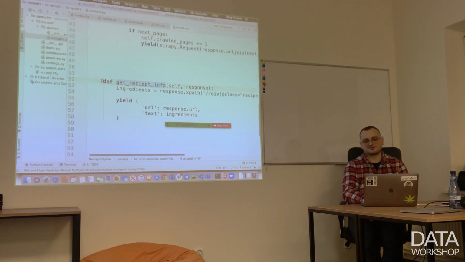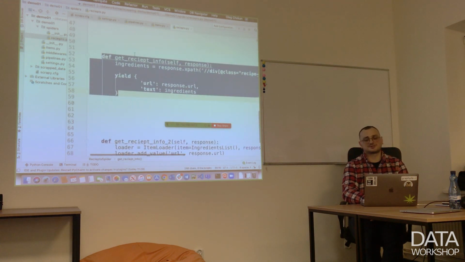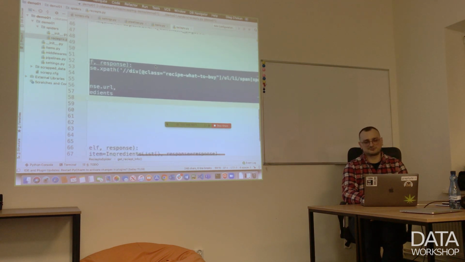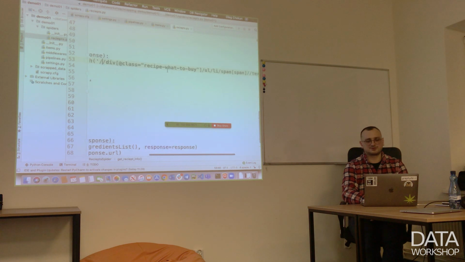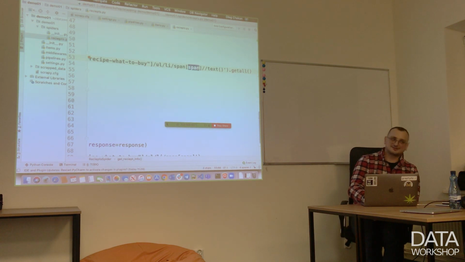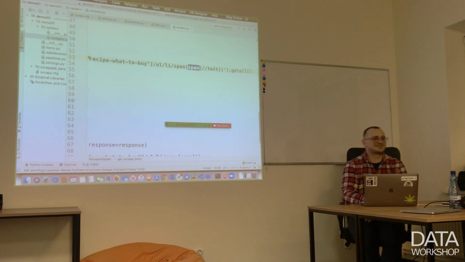So here is a function which is now looking for ingredients on the page, using a totally similar approach to find a list of receipts. And here I'm saying that I want to find all these tags which contain a span, which contains another span inside, and get all the text associated with it.